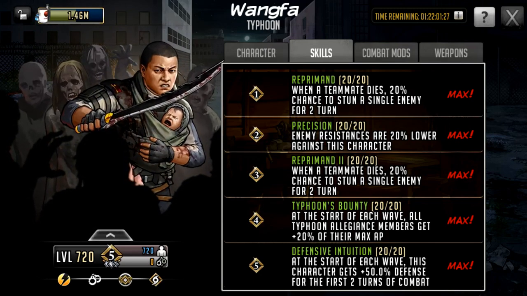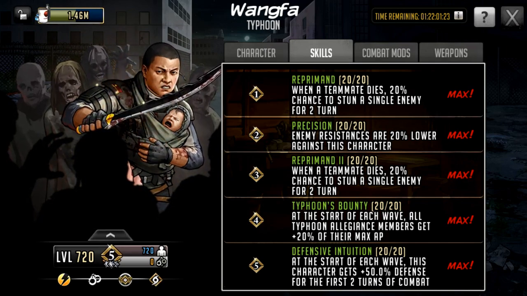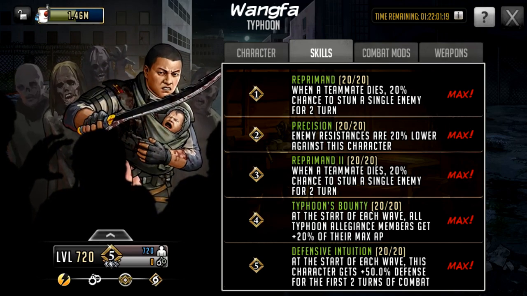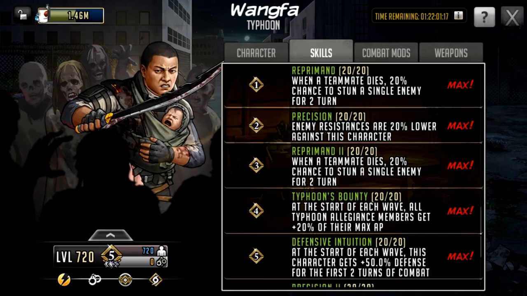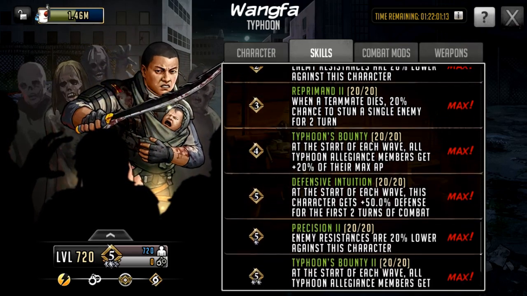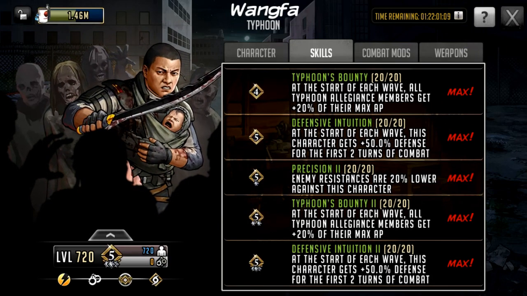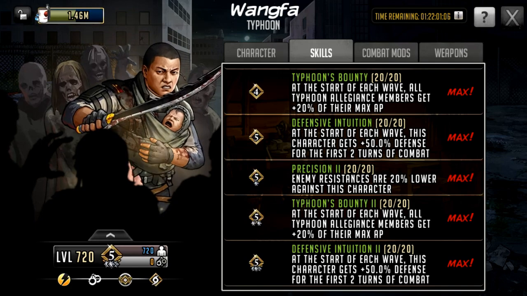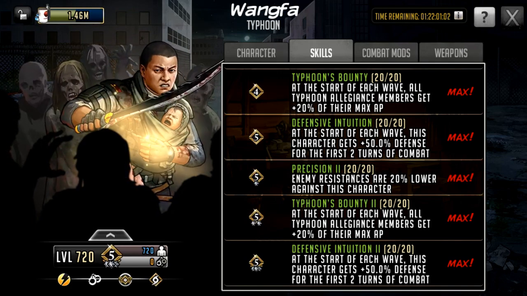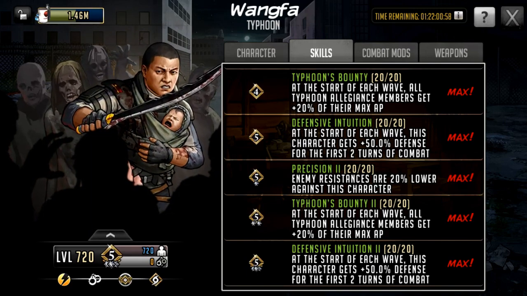At grade 4, he gets the first half of Typhoon's Bounty, and this is the Allegiance boost to give AP. That's nice and early. At grade 5, he gets the first half of Defensive Intuition, and that's the defense boost that he gets personally, and it's a 50% boost. And then you can see at LB1, he gets the second half of Precision, stacking up to 40% resists effectively being reduced by this character. And then at limit break 2, he gets the second half of Typhoon's Bounty, again, the max AP.